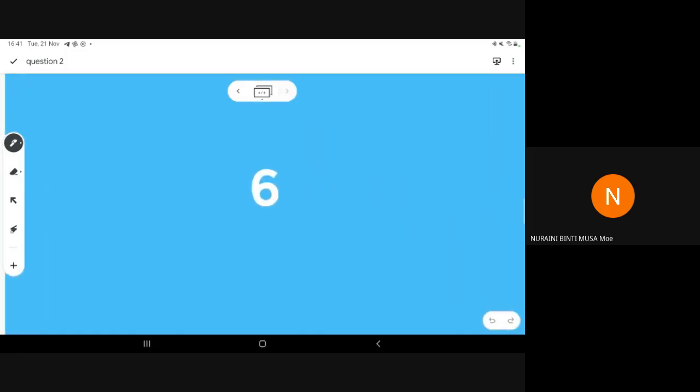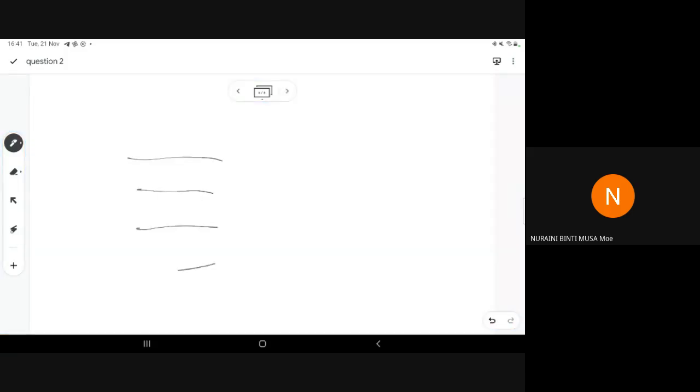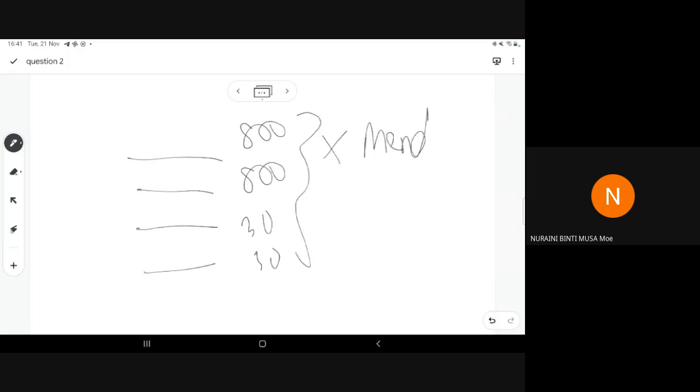But if they give you 4 phenotype and ratio dia ialah 800, 800, 30, 30, 1 to 1 and 1 to 1, this does not follow Mendel ratio, and this is linked gene plus crossover. That's all we need you to understand when you're looking at the question. Okay, that's how you differentiate whether dia link gene ke tidak.